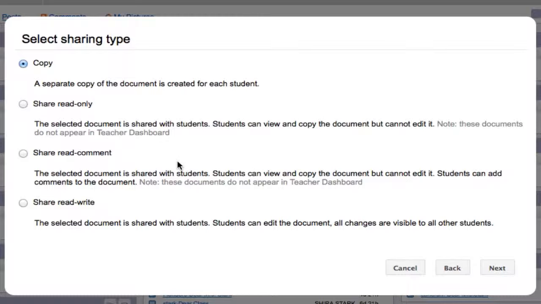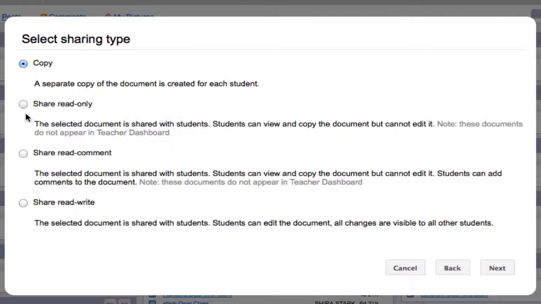Well, in the digital world of Google Docs, you can now distribute a copy of an original document that you have to all your students in the class, and this document will go to their Google Docs. It will not go to the shared folder until the student turns it in, but they will receive a copy of this document in their Google Docs.